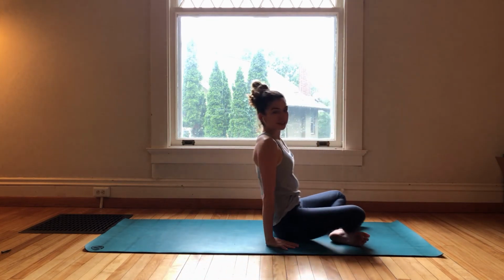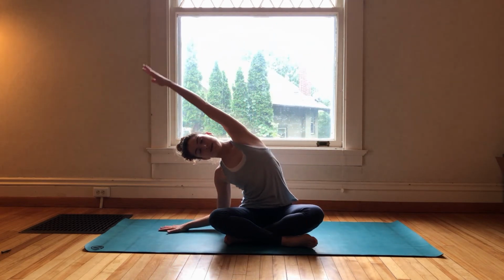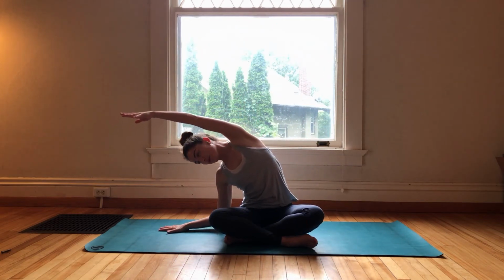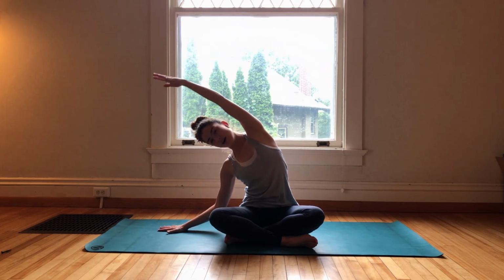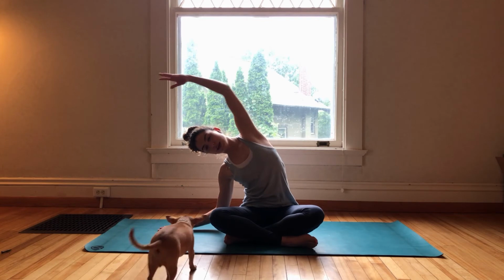Good. Coming into your comfortable seat. I'll face to see you. We're just gonna take a little side bend. So reach one arm up and exhale over to the side. Good. Press into the hand that's down and see if you can root through both hips, especially the opposite hip.